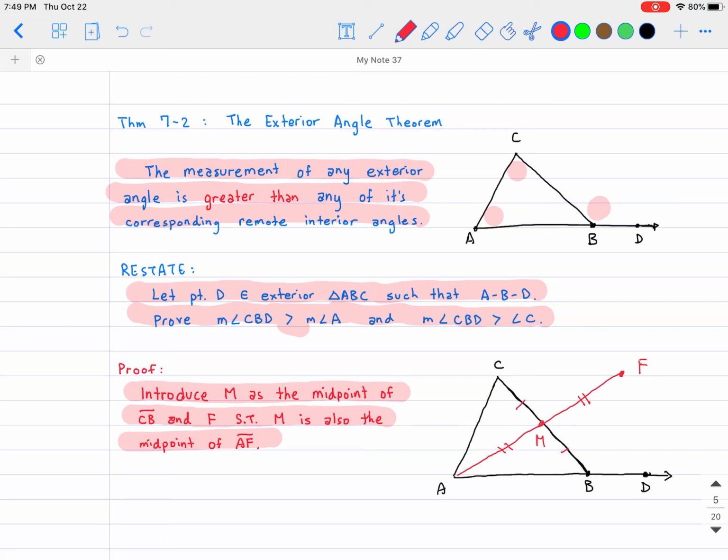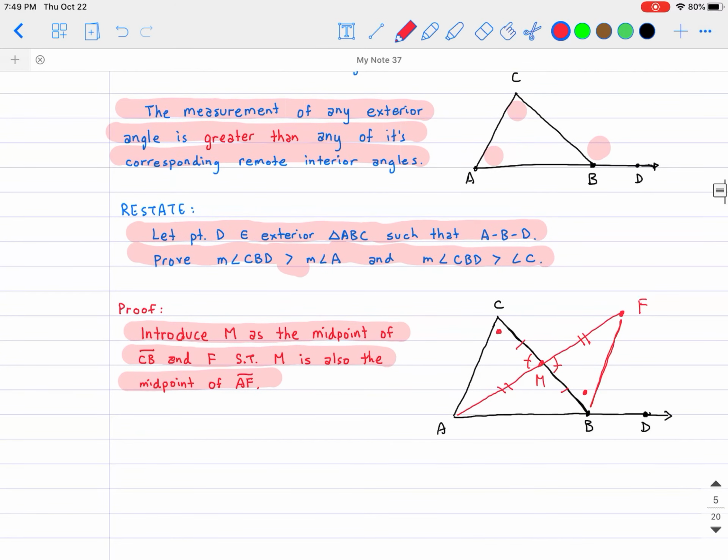All right, so now the question is, why do I want to introduce all that stuff? Well, let me introduce a few more items so that we can see how this proof actually works. I'm going to lastly introduce FB, which is this guy right here. Now, the idea, if you haven't figured it out yet, is I want to introduce some sort of congruent triangles to help us do this proof. And definitely from what we're seeing right there, we do have a pair of congruent triangles. You can see that triangle ACM should be congruent to triangle BFM because of SAS. Looking at the marks right there, you can see why they are congruent to each other.